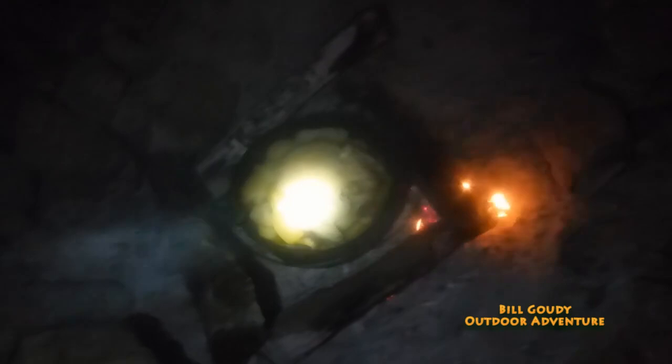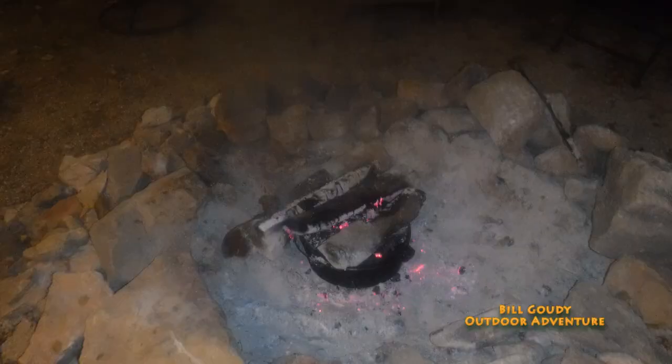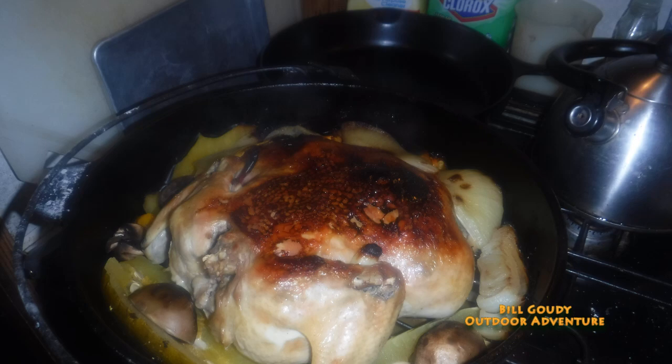Mushrooms are looking good. Everything looks good. The onions look tender. Yeah. I think it's about ready. I want to brown it just a little bit. Well, you look at the goodness.